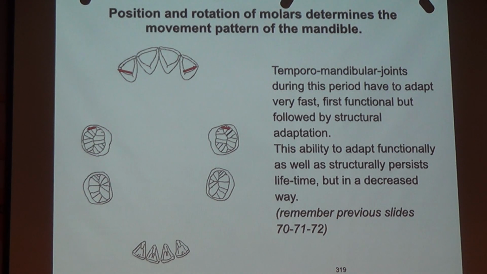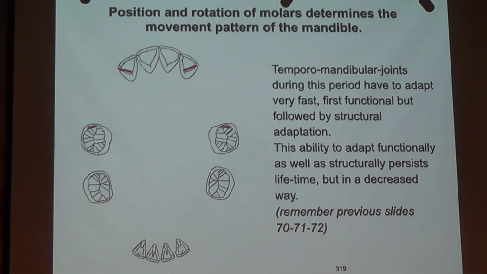If we don't also have appropriate torque, I will block the mandible side shift, because negative torque holds the mandible and blocks the mandible from developing, and blocks the maxilla from developing transversely as well. Và nếu độ tọt của răng số 6 hàm trên mà không đúng, có nghĩa là nó tọt, nó cụp vào trong, thì nó sẽ khóa những cái vận động sang bên của hàm dưới, nó sẽ khóa vị trí của hàm dưới và nó sẽ làm cho hẹp hàm dưới, nhưng mà nó sẽ ngược lại là nó cũng gây hẹp hàm trên luôn.